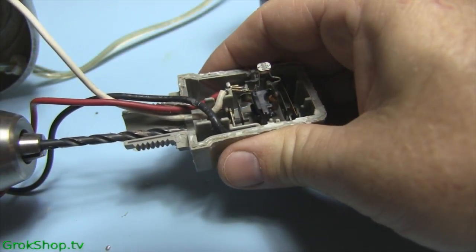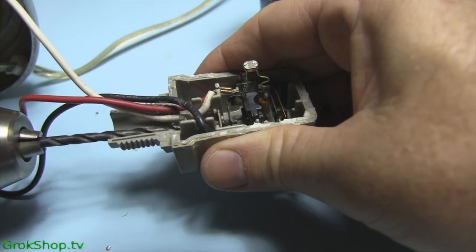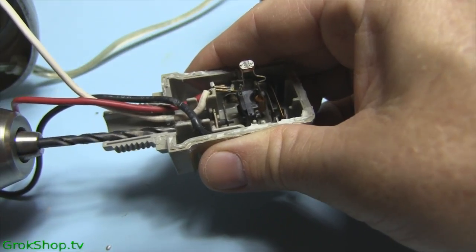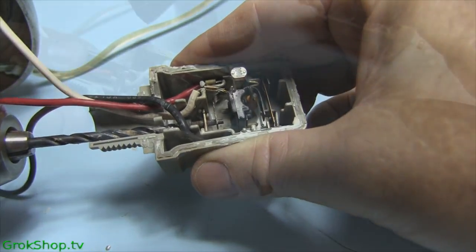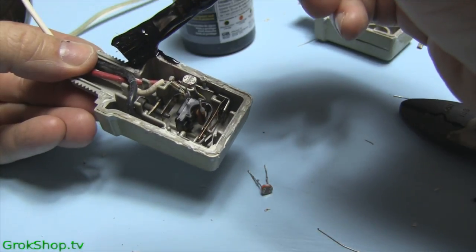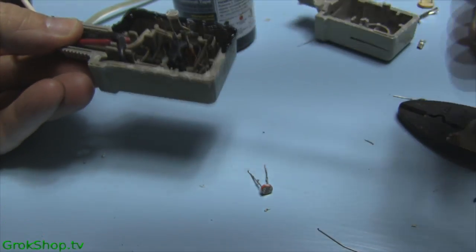There's a hex adjustment screw at the top of this unit. Your hex driver needs to be able to fit in there with it all closed up, so check it out — if it doesn't fit you may need to drill it out like I did. To seal the unit back up I'm going to use some liquid tape. I like this because it dries really fast. You can also use silicone, which is what I used the first time I had to take this apart.